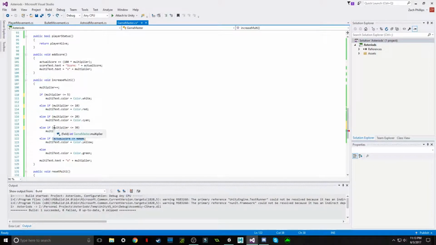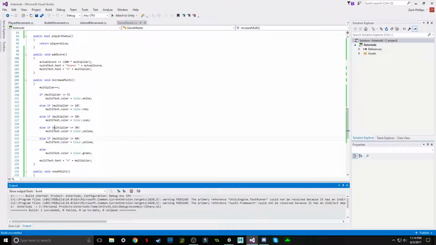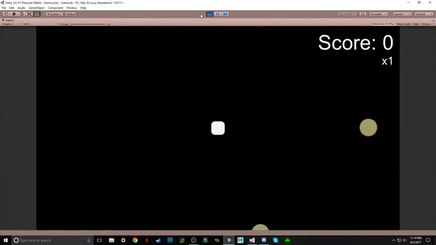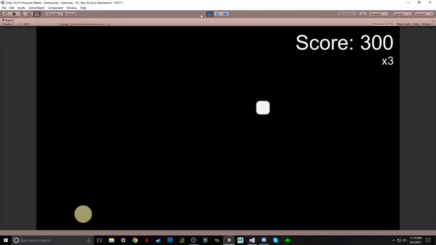Whoops. Just Control X to that. Multiplier is less than or equal to 40. There we go. So this should work probably the way that I thought it was going to work initially. So there we go. Let's test this out.